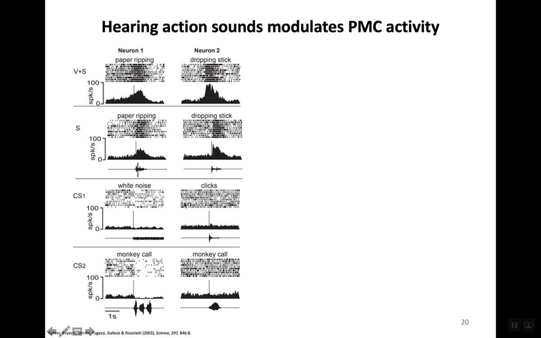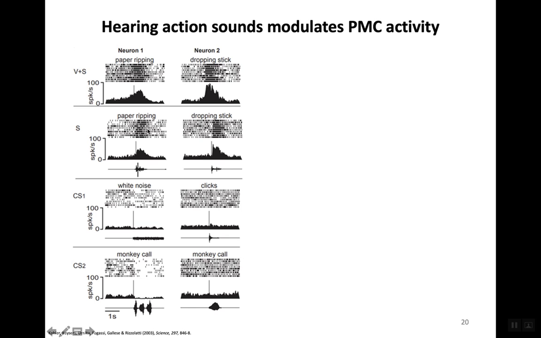So let there be no confusion here. What we see at the bottom is just a trace of the auditory signal, while the main plots show the firing rate of the neurons, and these raster plots are simply convenient ways to illustrate the number of action potentials across a different number of trials, illustrated here as dots. So every action potential is a single dot in these raster plots.